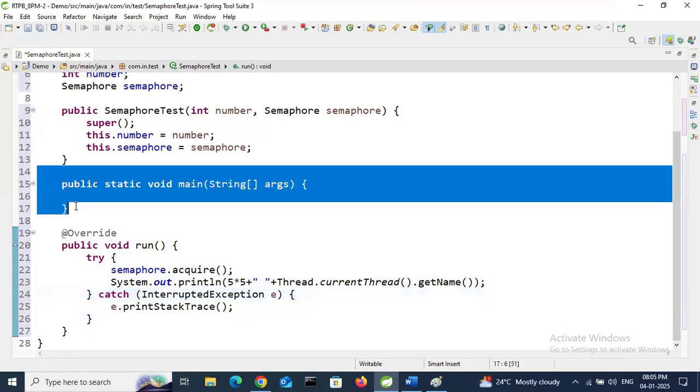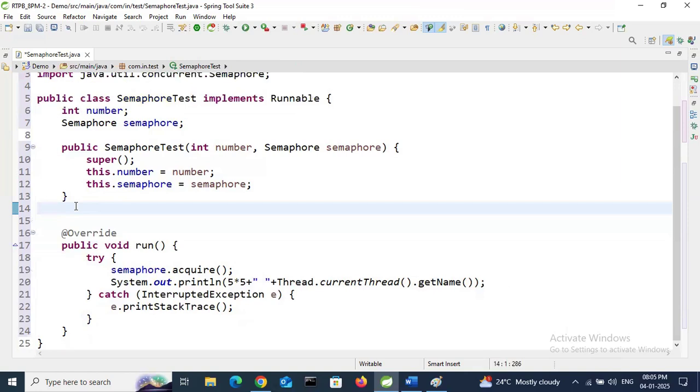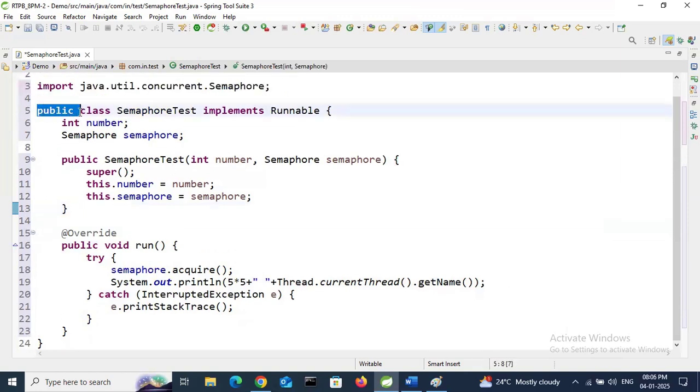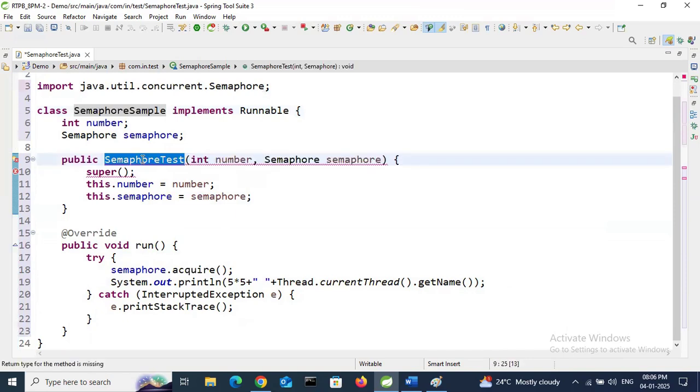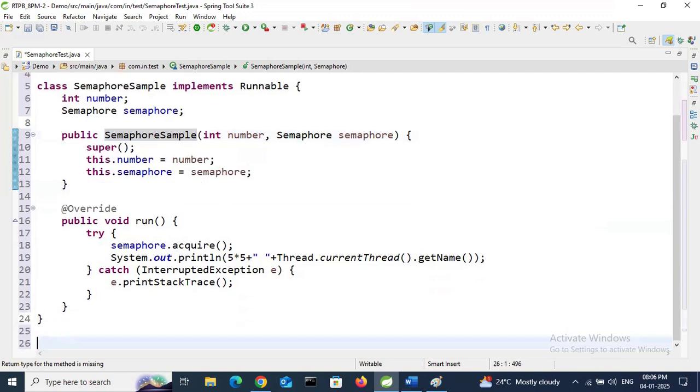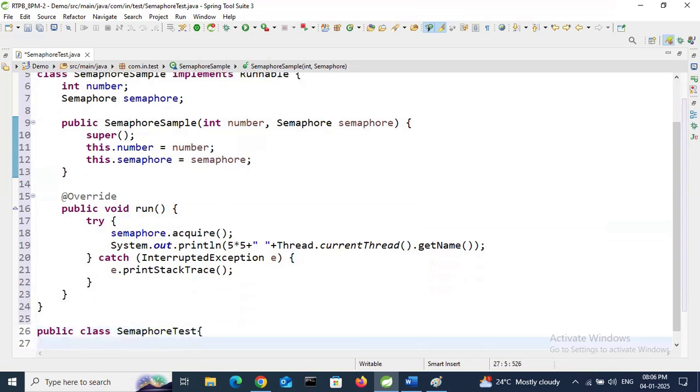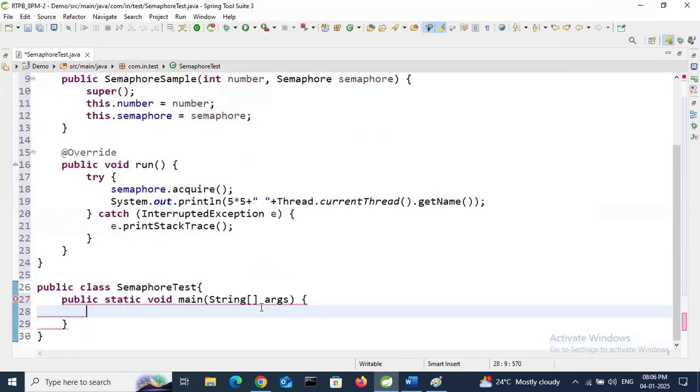So let's create another class. Remove this. Suppose SemaphoreSample; this is the class SemaphoreSample. Now create another class, SemaphoreTest: public class SemaphoreTest. Here create the semaphore object, and after that the main method.